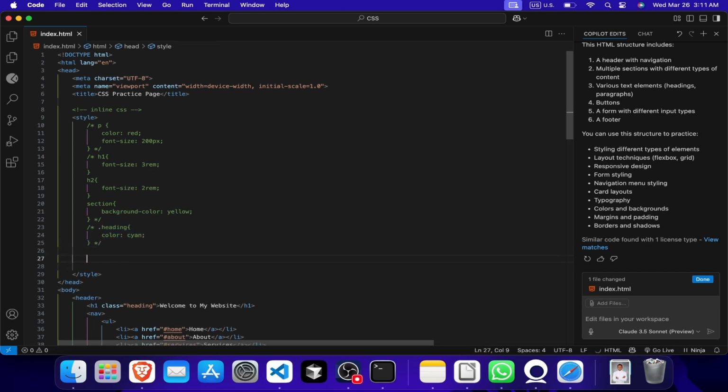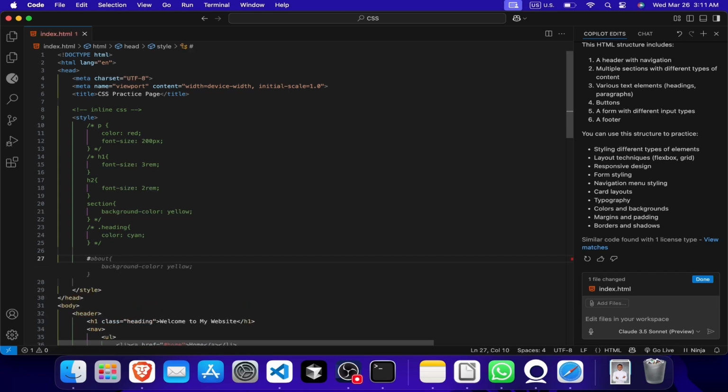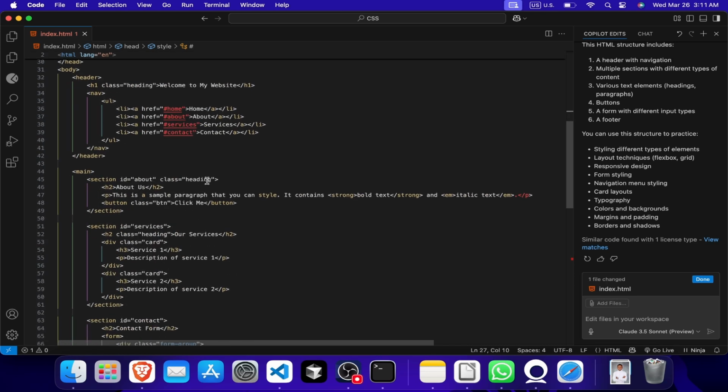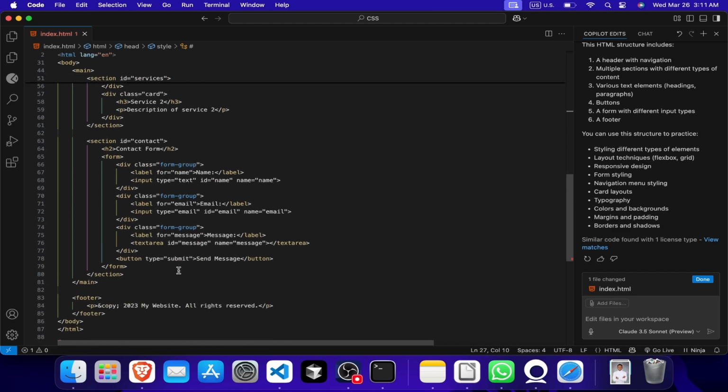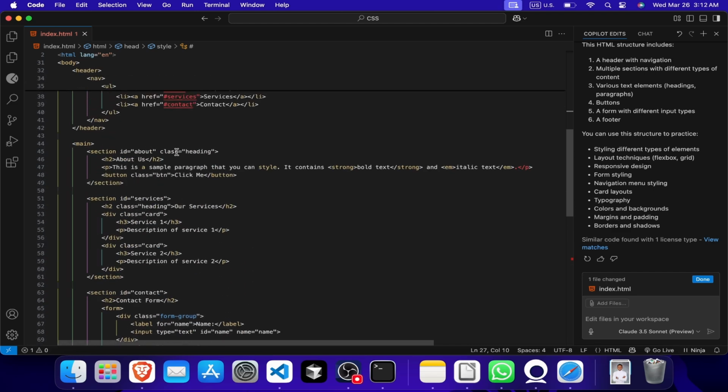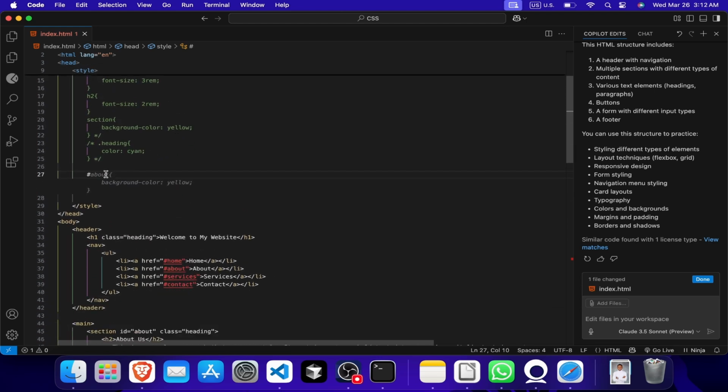Another selector we can talk about is the ID selector. This selector is supposed to be unique. It's not like heading that we should be applying in two places. We saw I applied heading here, here, and in a third place. I can't remember where I applied the fourth one. But what I'm trying to say is that this one is supposed to be unique. You apply it once, specific to a particular element you want to use.